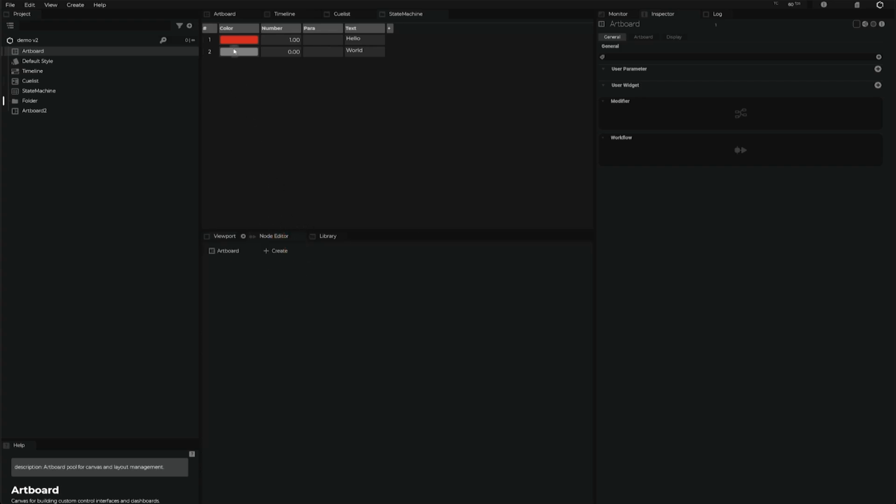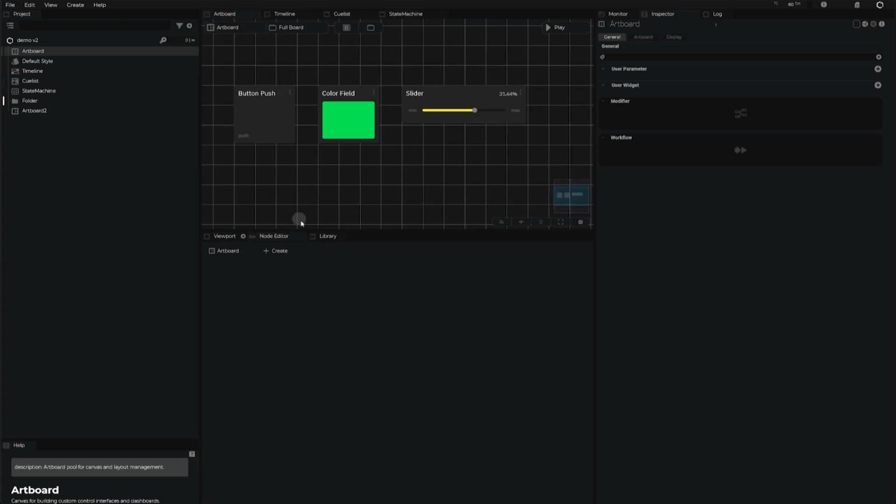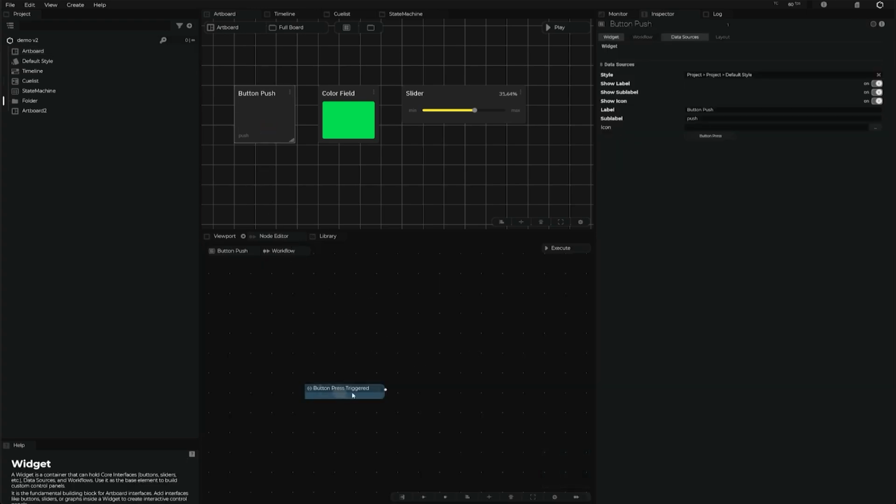Next, we have a node editor. The node editor would allow you to create different logic. Depending on the selected objects, they would have different node systems. We have two. One is the workflow, and another one is called a modifier. We will have another video that will talk about these node systems and how you switch between them and what they do and how you work with that system. But in general, this is the node editor.